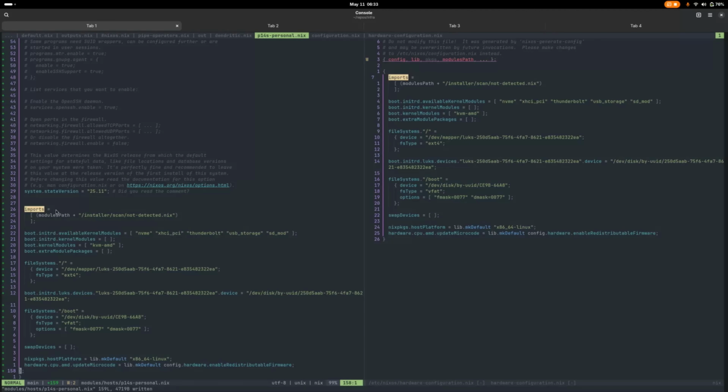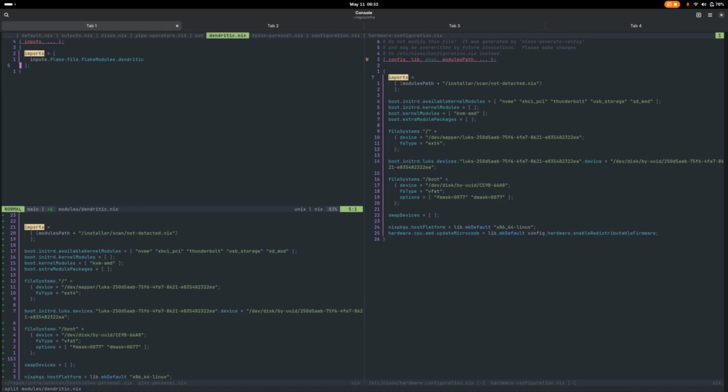All right. Now let's go to where we declare the Nix packages input. That should be in modules/defaults.nix. We don't have that anymore. We have dendritic. Oh, it was outputs.nix, right? No, it's modules/dendritic. Okay.